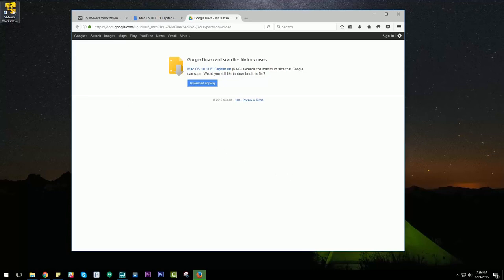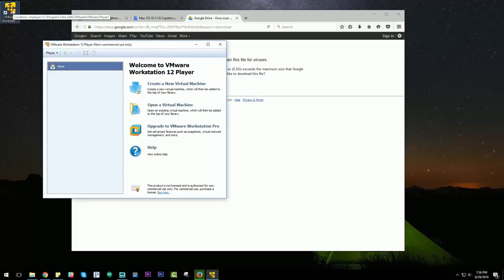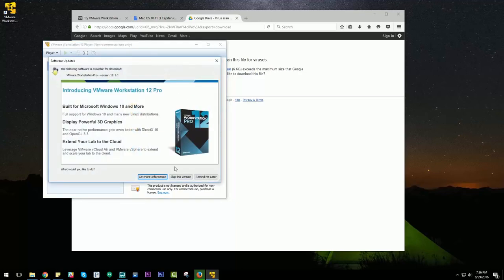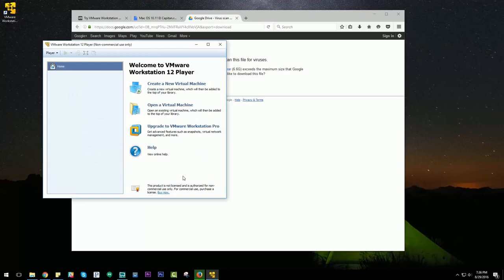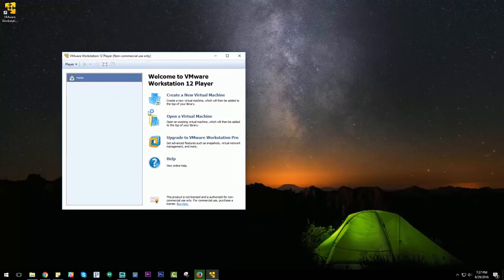and then we're going to double click VMware Workstation. Now, you may have a pop-up that comes up that says, oh, here it is, just skip this version. And you may have another pop-up that comes up saying to put in your email address. Go ahead and put in your email if you'd like, or you could put in any email you want, and it will let you go to this step here.